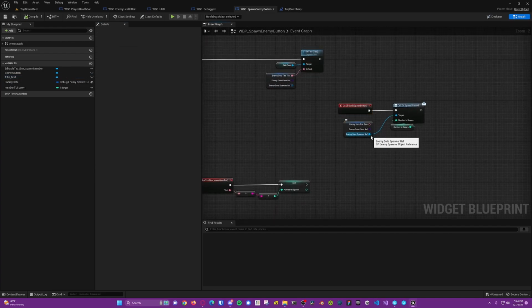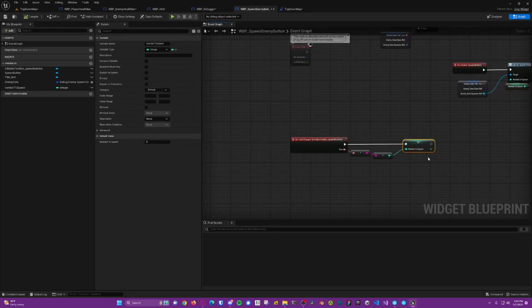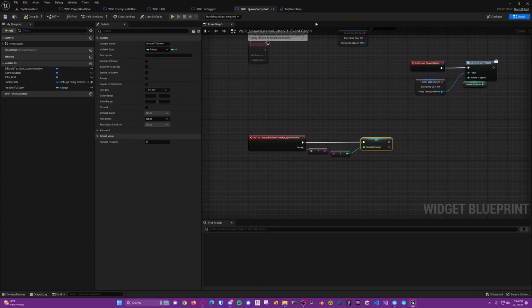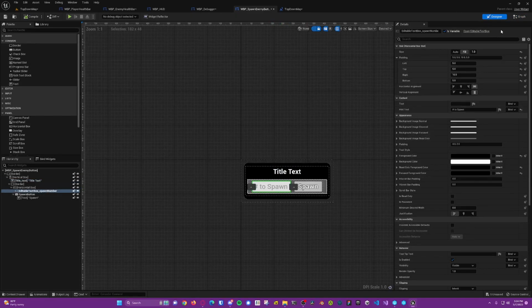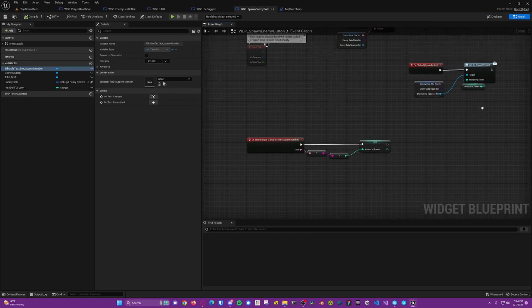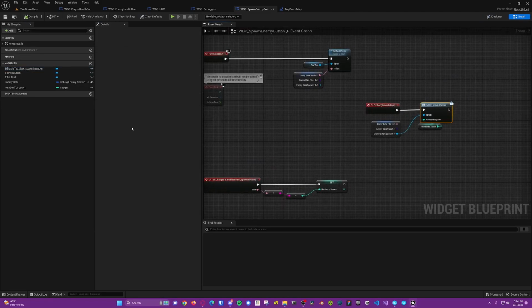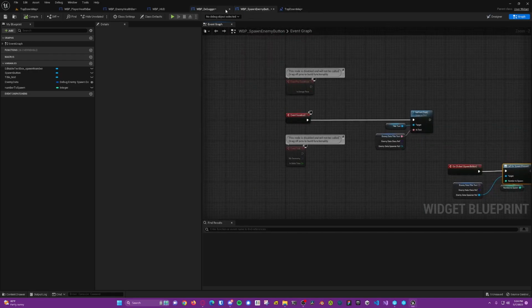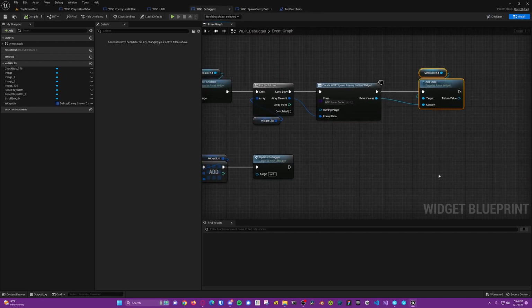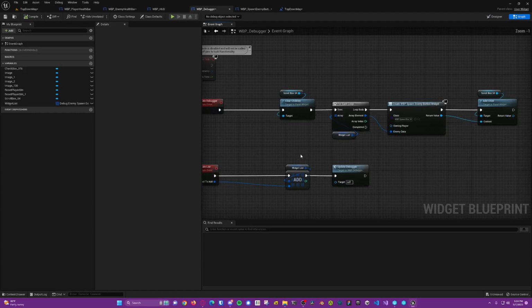And then the spawn button uses that spawner's reference. Because we have a reference to the spawner that was passed in, it knows I can call on the spawn pressed event that's on it, and the number to spawn, which I get from here whenever the text box is updated. This variable is set, and then I just pass in this variable to get sent into the dispatcher. So back to the debugger, and then we add the children. So very, very neat. Works very fast too. I'm honestly surprised.